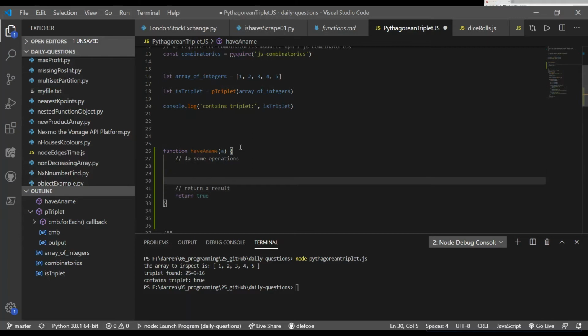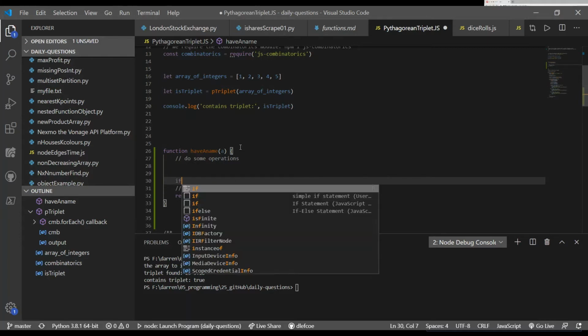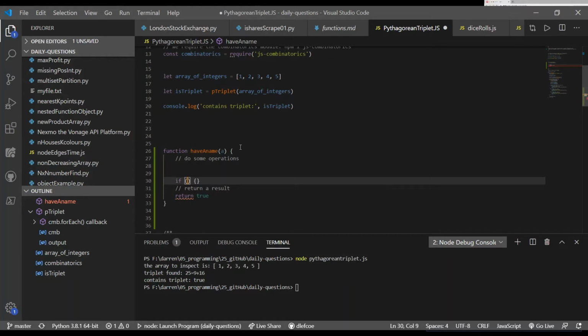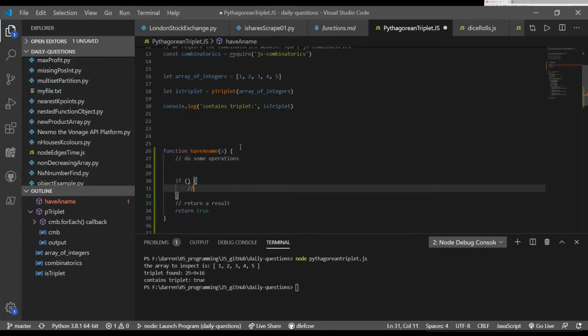So inside the function, we're going to have an if statement determining some criteria. And in the criteria, whatever that might be, some criteria. The determination of this will result in the trueness or falseness of the function.